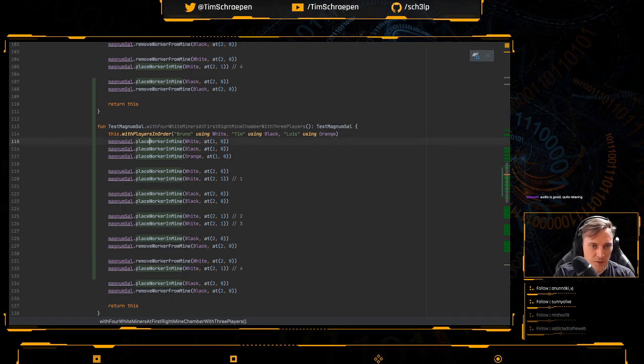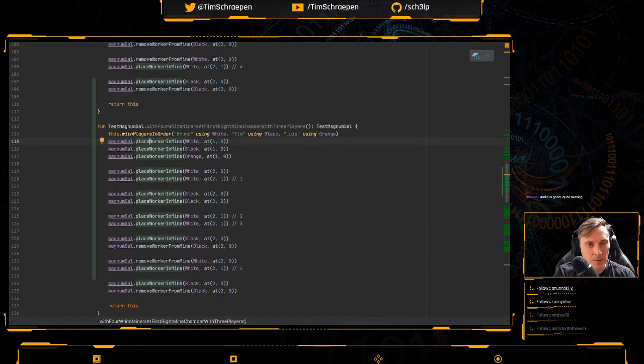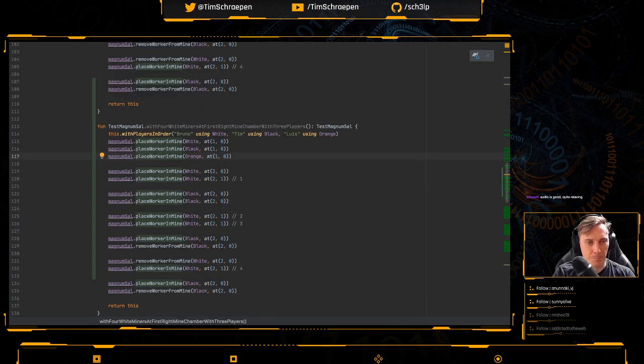So instead of placing workers in the mine, I could have also just put this miner placed event in the event stream, without taking into account the actual business logic. That way I prevent myself from creating illegal game state in my event stream, basically.